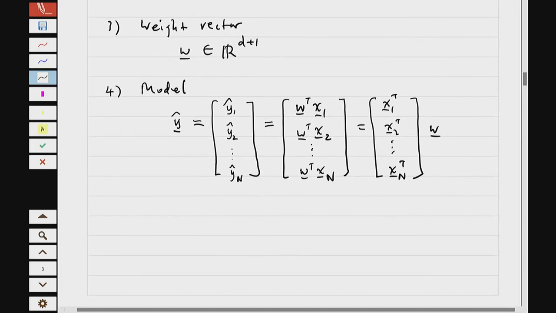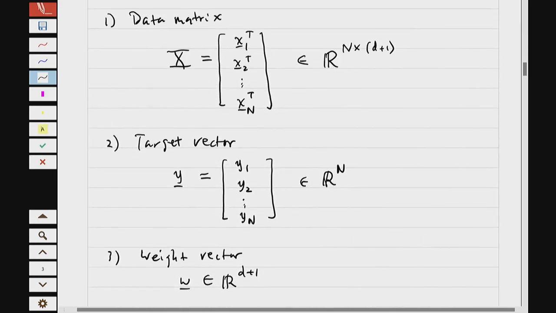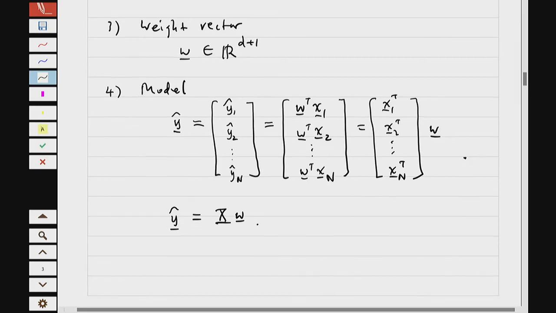All of this is basic algebra that you have learned about in either year 1 or year 2, right? Now, why do I want to do this? If you compare the last part with our definition of big X, you see that that matrix there is just big X. So therefore, I can rewrite this y hat as just big X times W. Very convenient, very clean form. So this is our linear hypothesis, our linear model.